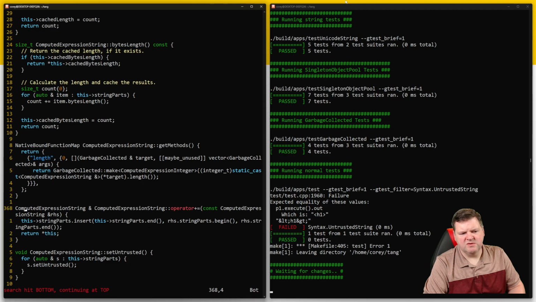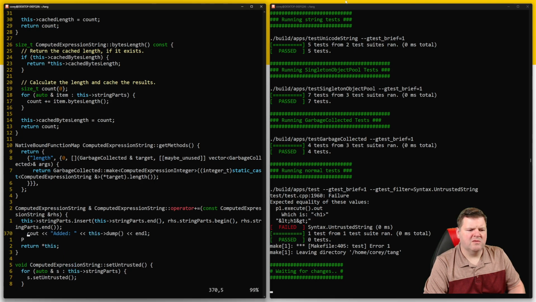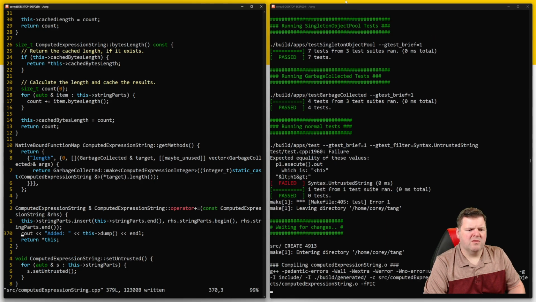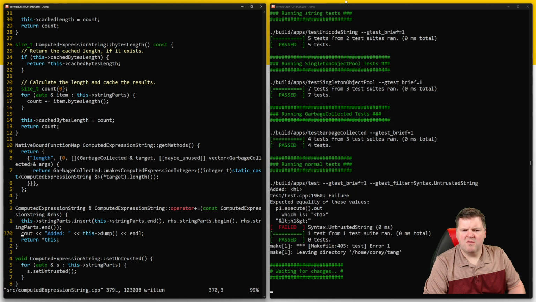The plus equals will just take... so that's where the H1 comes across.